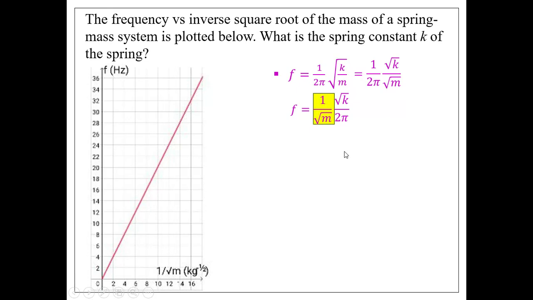Now I did that because once again the graph gives you 1 over radical m, right? So here you just have to be a little clever. I'm doing that because I can find f, and then the point on the graph gives me 1 over radical m. So really I'll be done soon here. In order to get radical k by itself, I need to do a little algebra. So the first thing I'm going to do is divide both sides by 1 over radical m. You notice here in parentheses I kept the frequency f on the top, and then on the bottom it's the whole quantity of 1 over radical m, and I'm almost done.